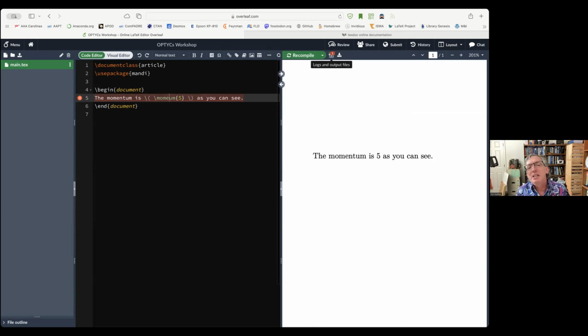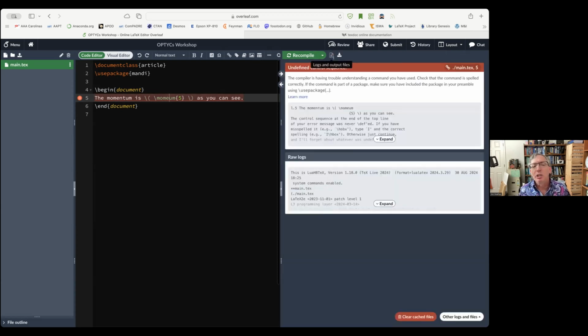The 1 means I have one error, and if you click on that, one of the things I love about Overleaf is that it parses the error message from LaTeX and puts it, hopefully, into plain, understandable English. In this case, it tells me that I have misspelled the name of a command.